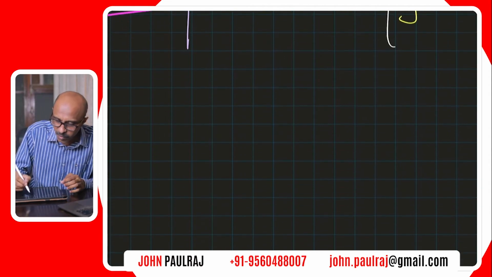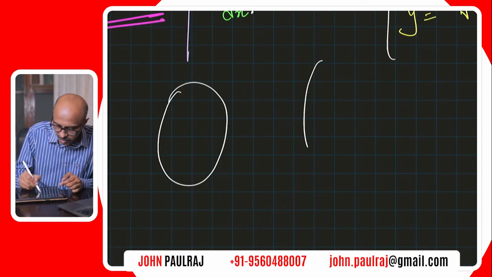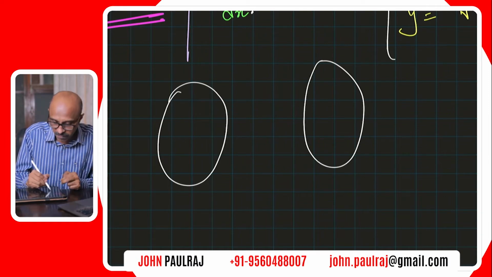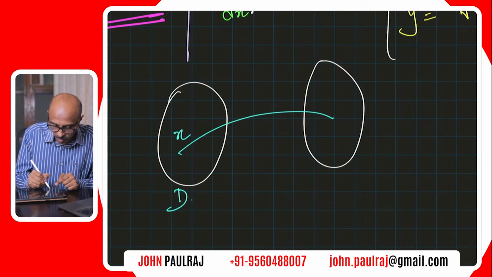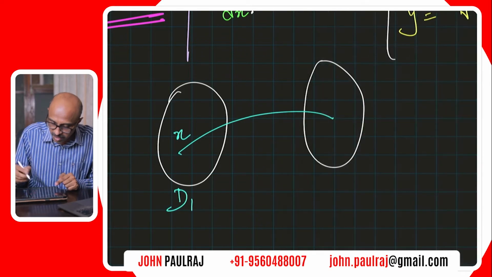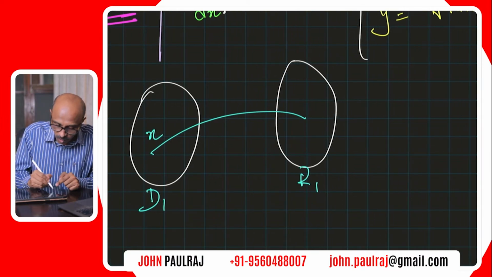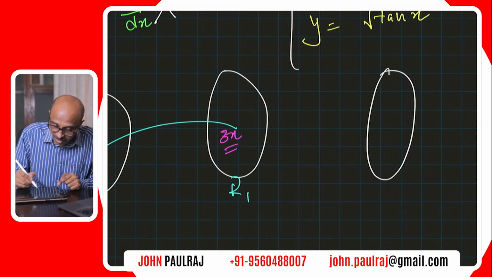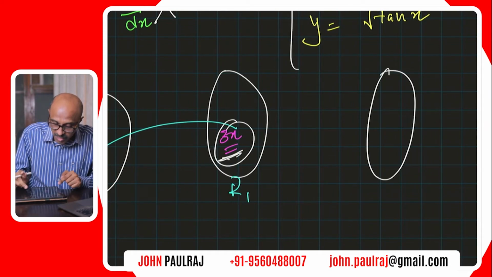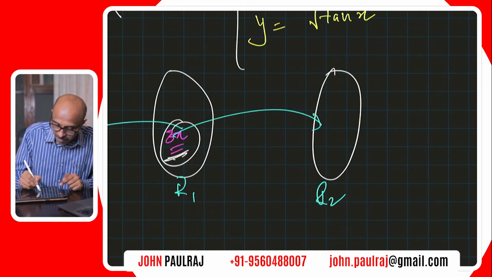And we've already seen before, let's take the example of tan of 3x. What is a composite function? Well, a composite function actually has two domains. The first thing is going to take x, the input, let's call this domain 1, and take it to a range, let's call that range 1. All the x's are becoming 3x. And then we have tan of this new domain, which is range 1. So that becomes range 2. And so that becomes tan of 3x.